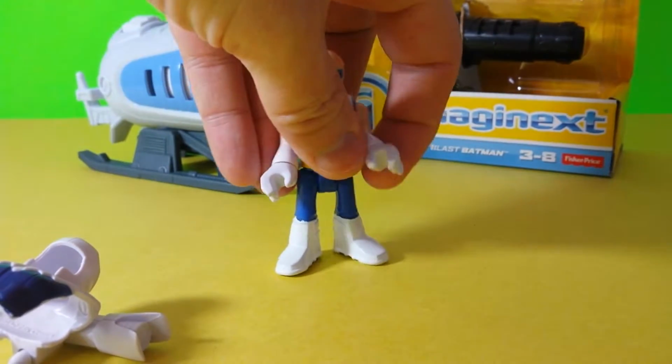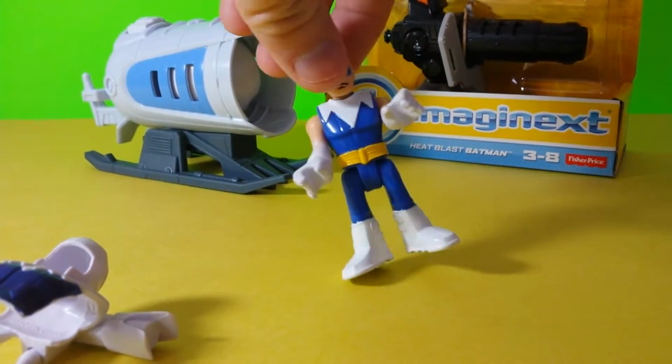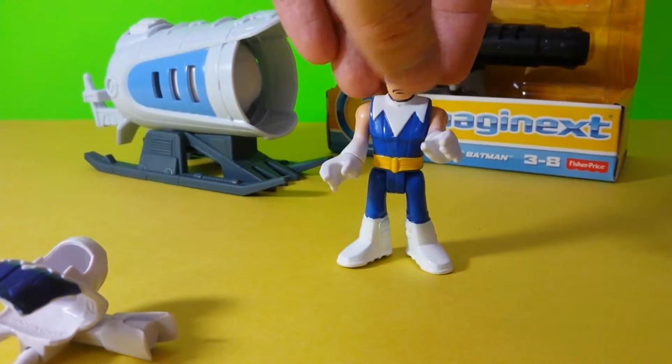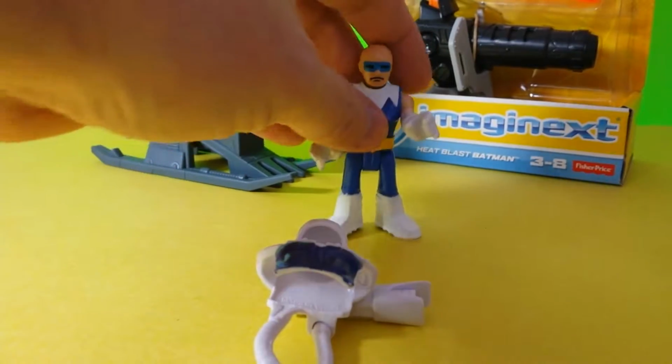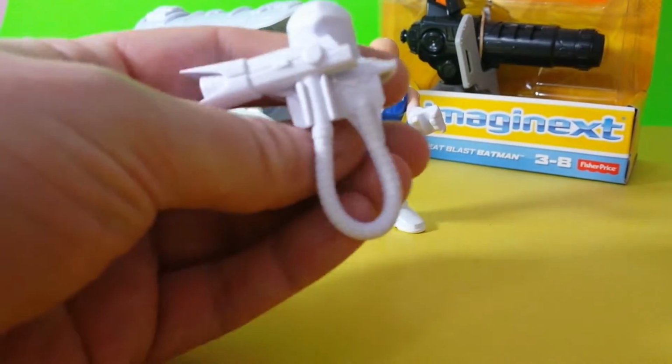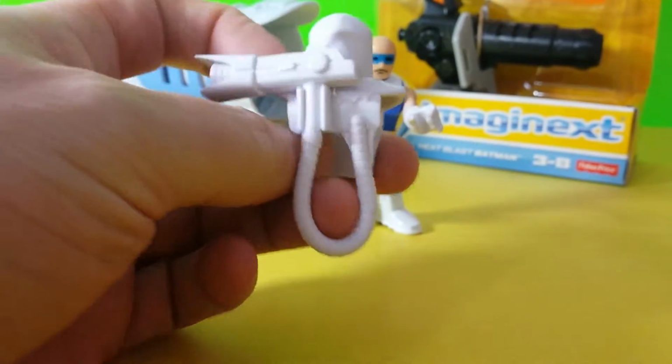And then, of course, Captain Cold there, just as he is regularly dressed up in his outfit. Pretty cool colors, kind of bright. These are really, really well made. My son and I would love to play with these. The coat that comes on that is really cool because on the back, it has this little spray gun that shoots the snow, and this comes off.